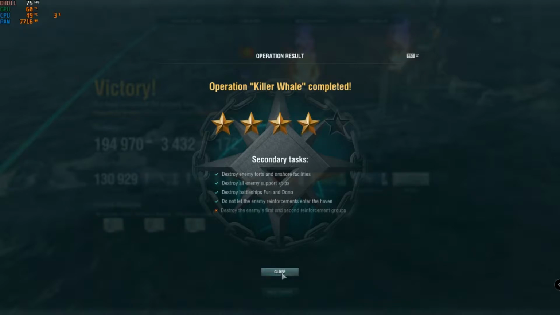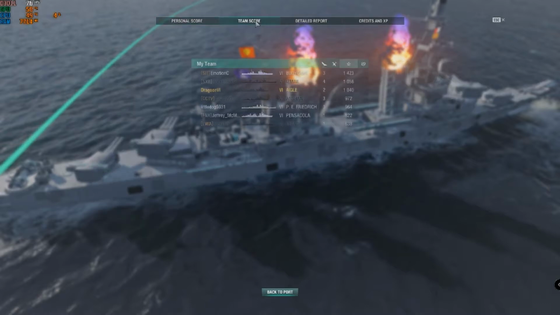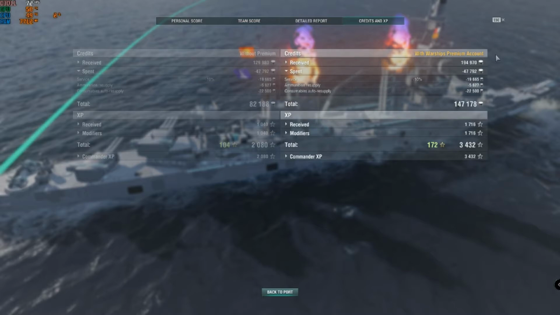Like I said, we didn't get the 5th star. Okay, 194,000 coins. Let's have a look. 147 profit, and that's without any flags.